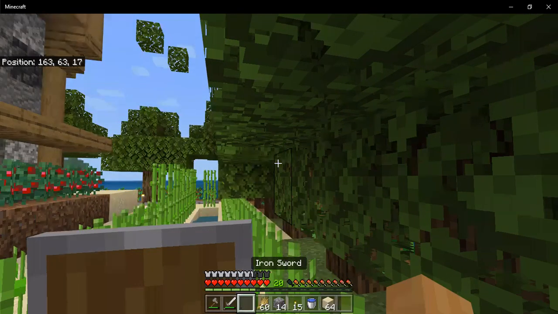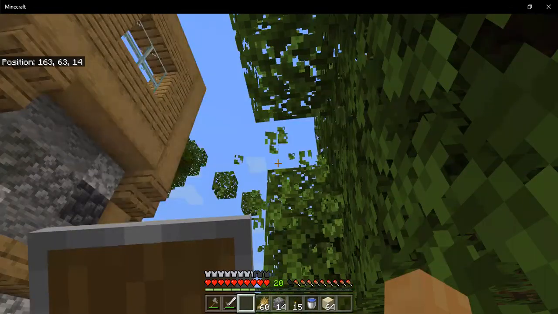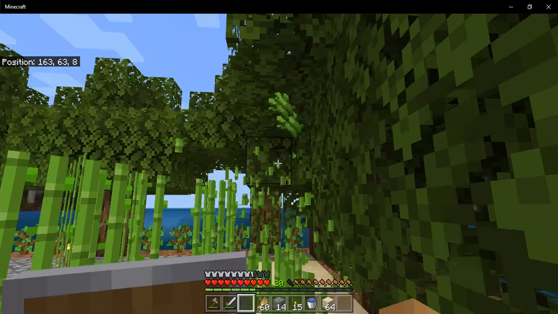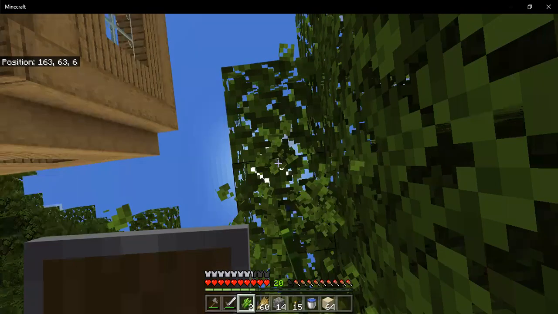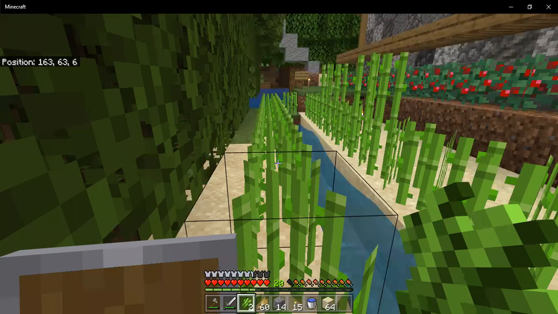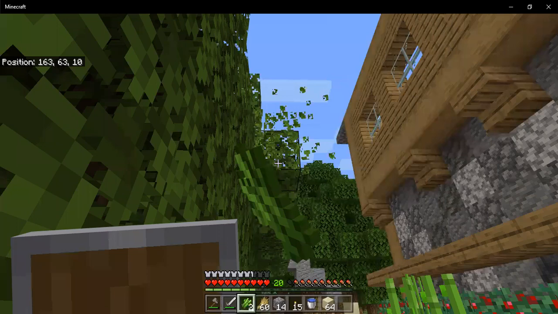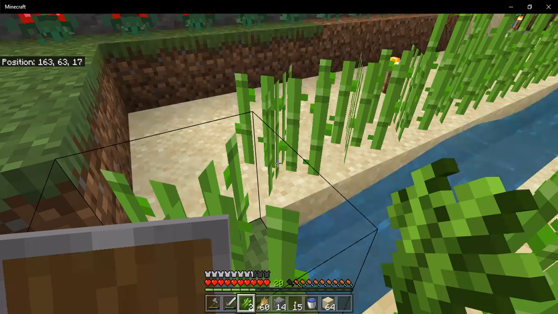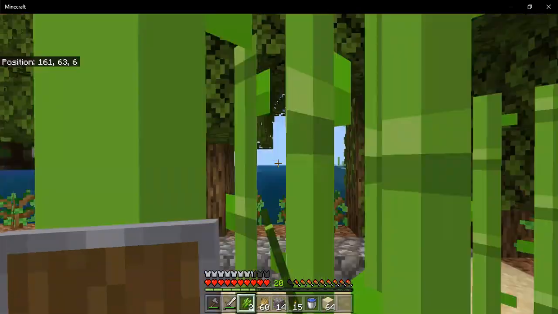This is not gonna work. My sugarcane cannot grow if it has tree leaves blocking it. Or I might just have to not plant trees, you know what I mean? So we'll see. I do want trees, but if I have trees here, it's gonna block. So I don't know whether to expand or just only have one block of water.